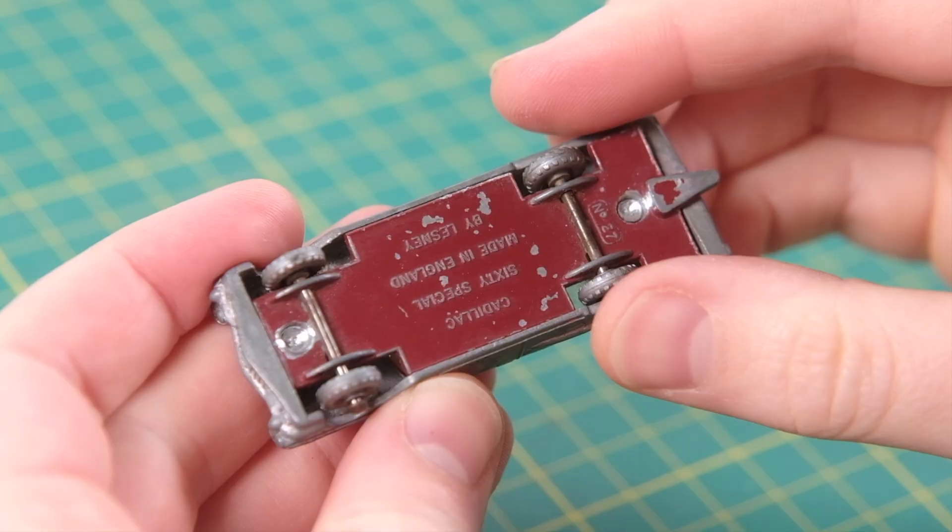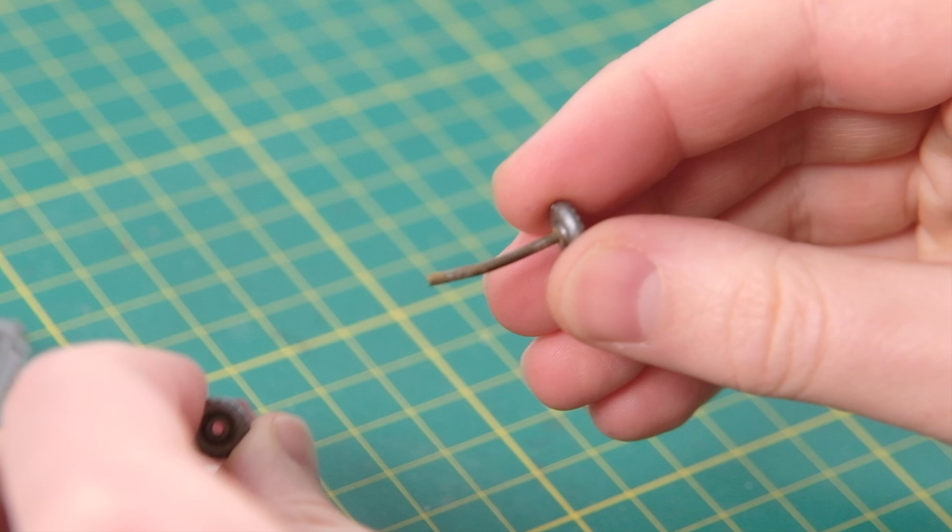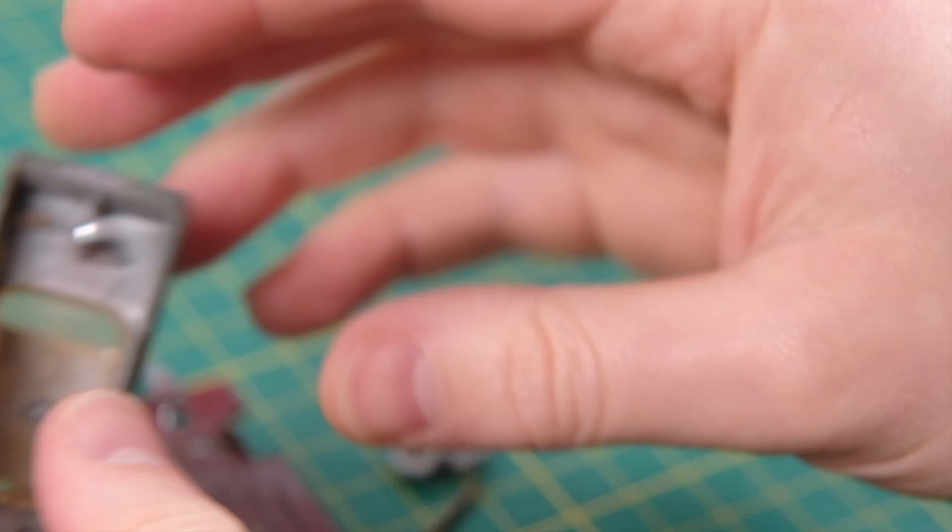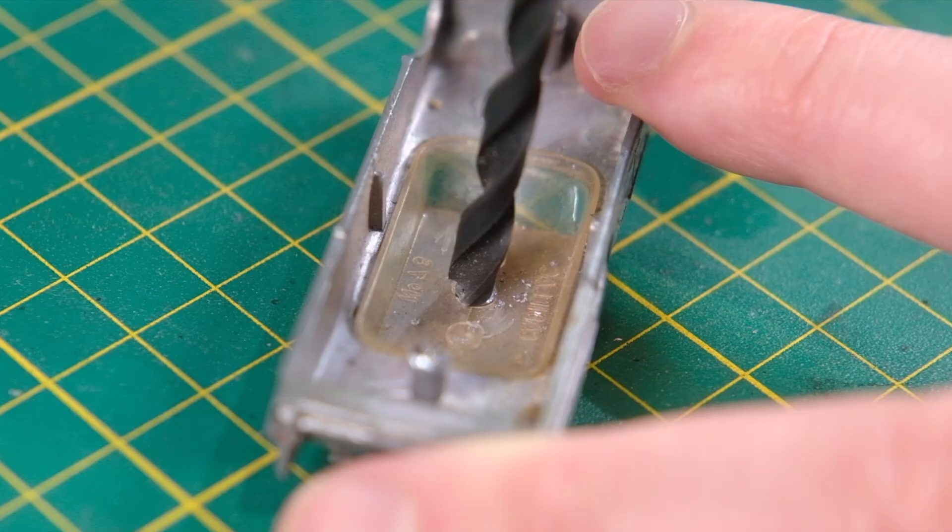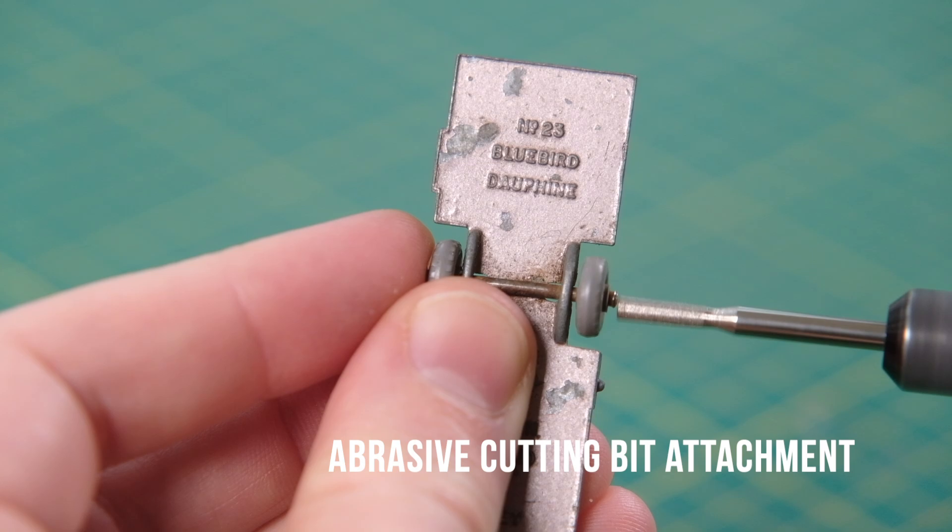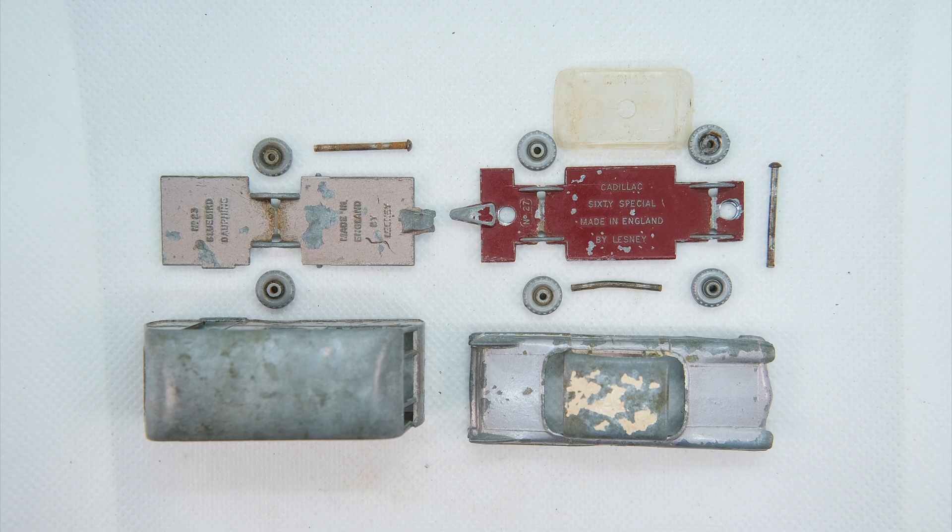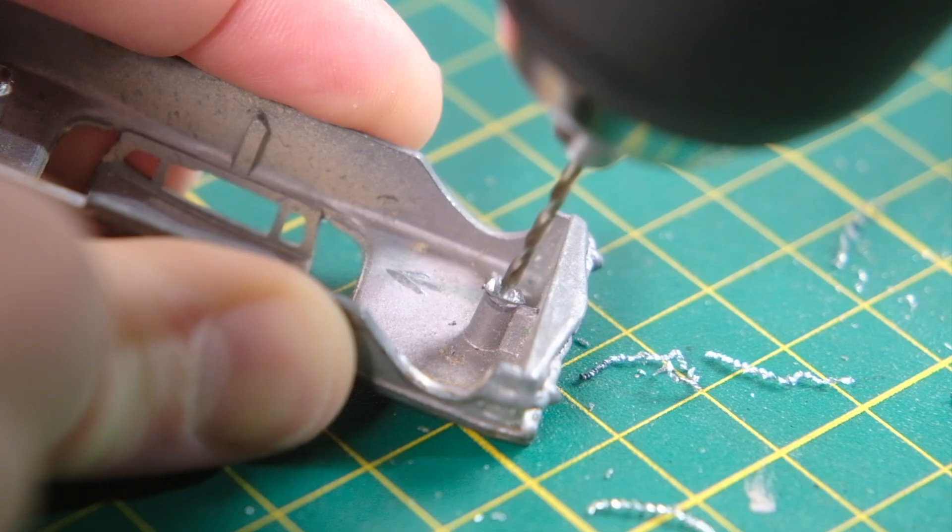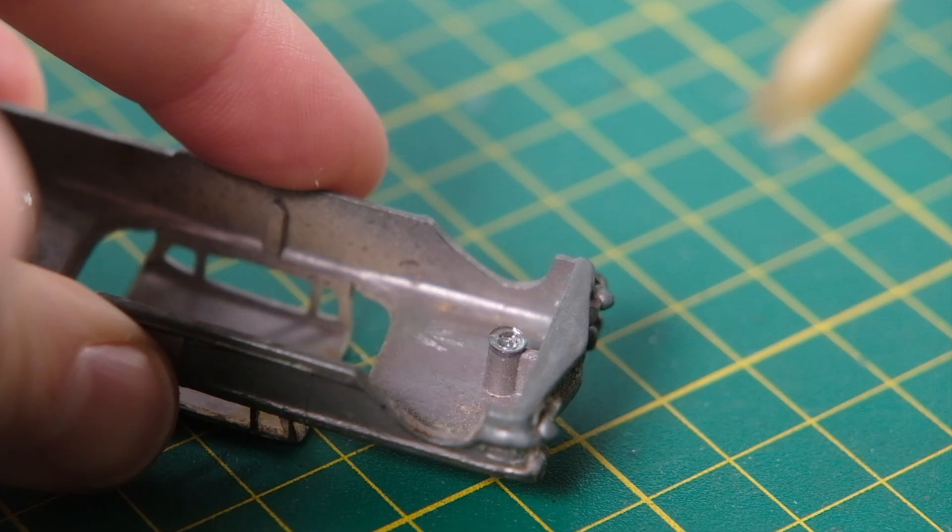The 1938 to 41 first generation 60 special sat between Cadillac's base series 60 and senior models. They were the lowest priced line of cars. The four-door sedan was made to look like a convertible sedan. It was a sales success accounting for 39% of all Cadillac sold in its first year. The second generation followed in 1942 built on an extended version of the GMC platform which Cadillac would utilize for 28 of the next 34 years. It stopped production in 1941 because of the war and recommenced in 1945 until the 1948 model year.